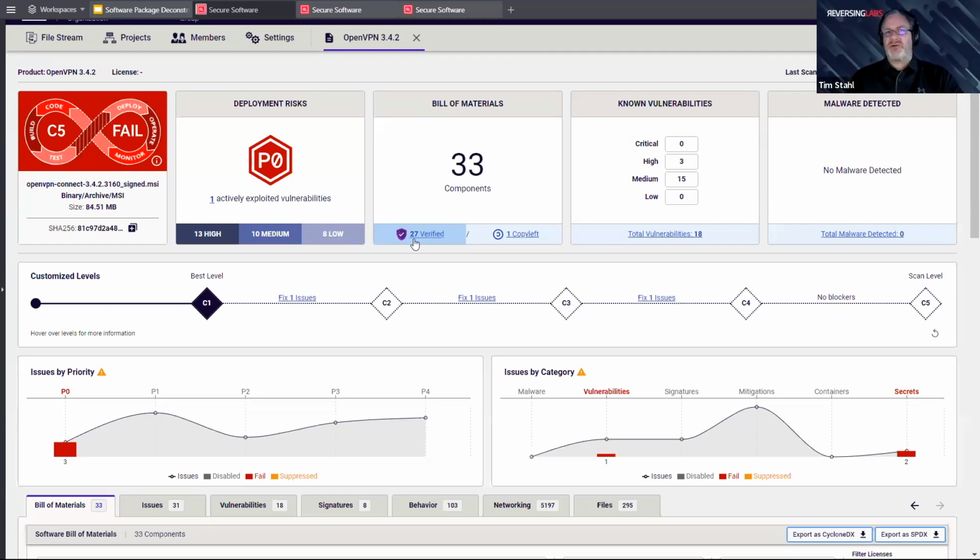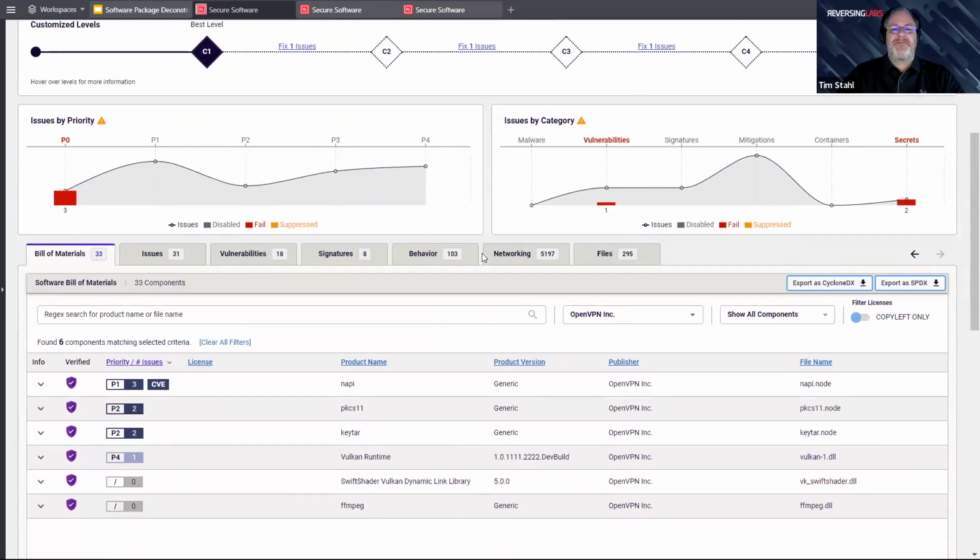So if you're using open source stuff like zlib or some of the OpenSSL, some of the things we talked about, we've already done that. We've pulled that too. And we can tell if the version is a match. So now we can tell out of 33 components, 27 are direct from the source, no tampering. That's pretty powerful, right? And this is a higher average than we normally see. So this is really great. And remember, this is an open source package too. Community built, community driven. So open source isn't always the sewer that a lot of people think it is.